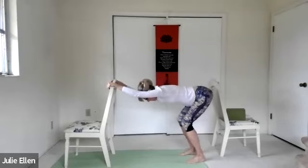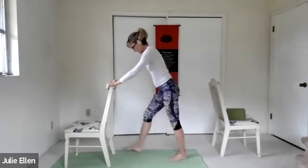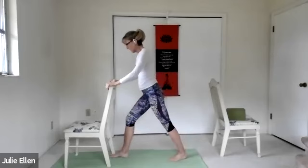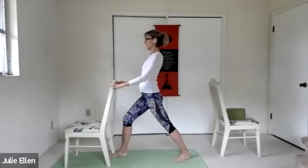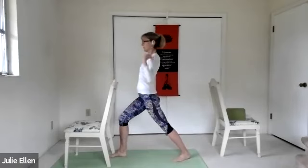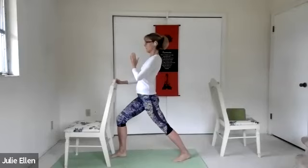Bend into the squat and straighten it back up, and then we start lifting up or coming up now into warrior one. Right foot is going to step forward. Left foot stays behind. Square your hips, square your shoulders toward the chair's frame. Front knee is bent. This is the warrior stance. Shoulders are stacked right over top of the hips. Palms come together and we just compress there and hold the Anjali mudra. If you're finding difficulty with this as a balance, then just bring one hand to the chair and keep it there.